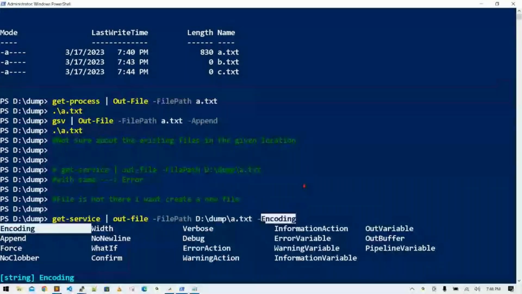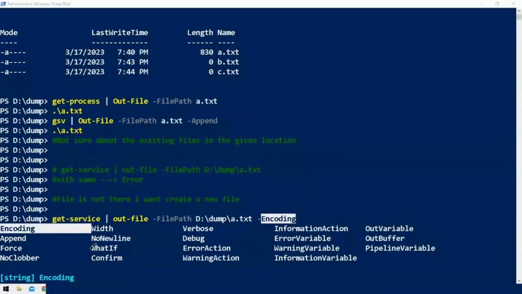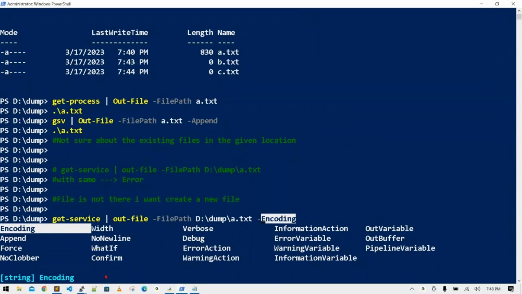Leave these 11 common parameters, which are available for any cmdlet. We have a very special session on them.